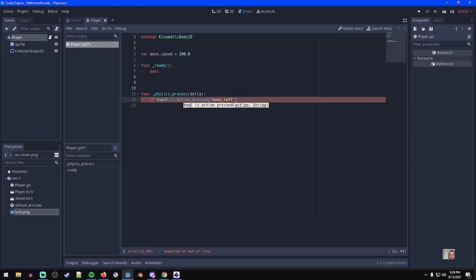Is action, oh, and input would be capital I. Okay, now it worked. Good. So dot is action pressed. It should be no space there. After action, no space? Or no space after the, is there a space? It looks like there's a space after the dot, after input. Sure. Okay, fixed. And then you would parenthesis, yeah.